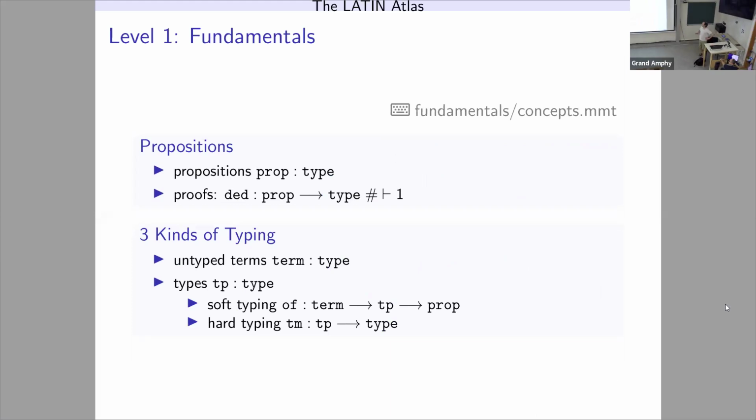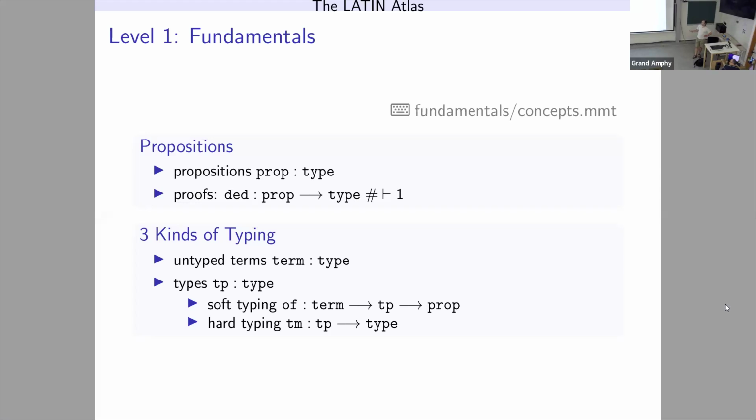So, recap of yesterday. Theory of propositions just declares the type of propositions, nothing else. And then if we want proofs as well, we declare a type constructor which gives us the type of proofs for propositions. For typing, there's 3 ways to do it. Untyped, we just have terms.